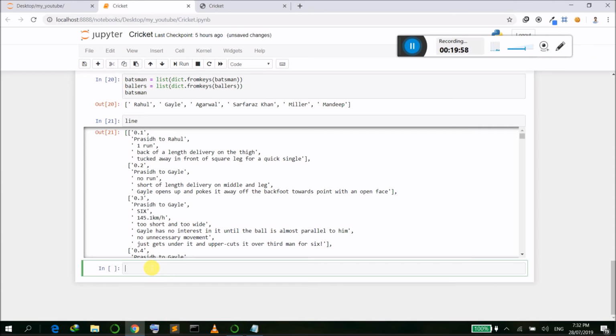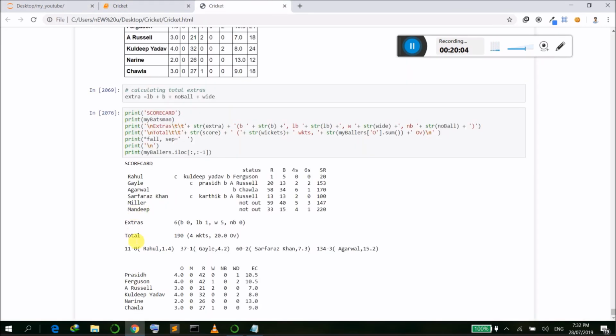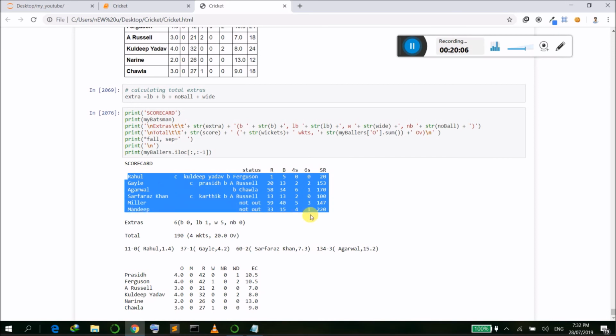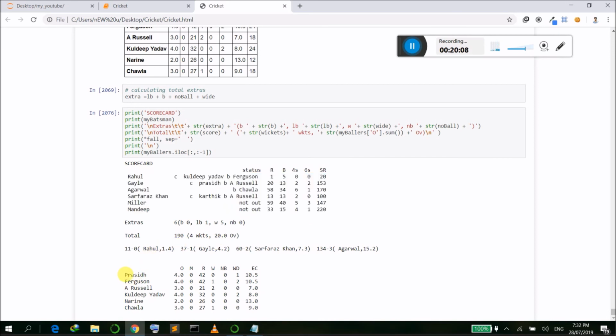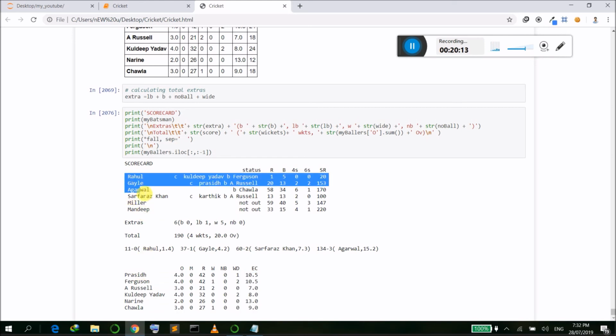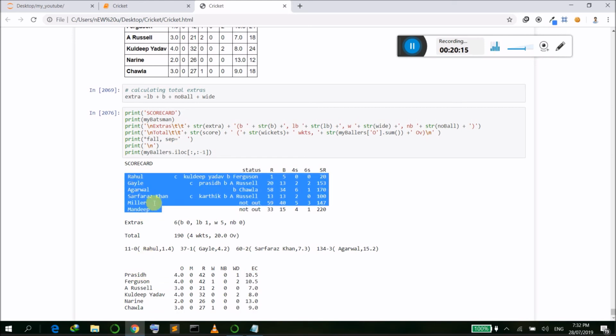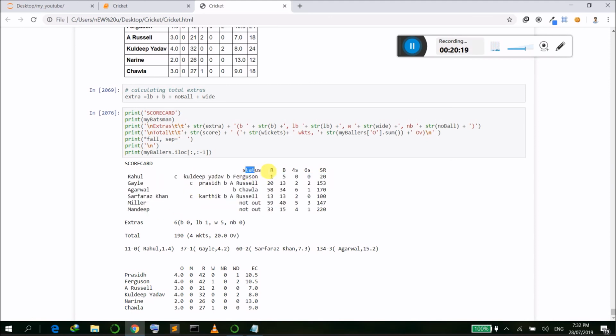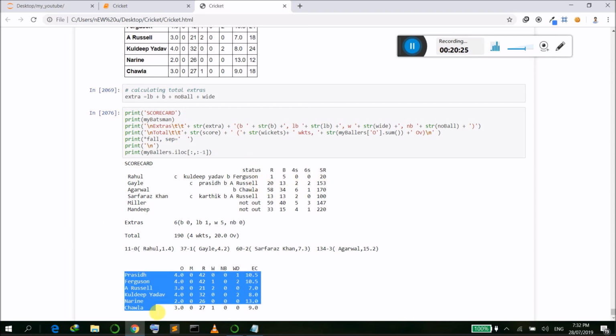Okay, so now we will make data frames, and those data frames will be a data frame of raw batsman information and bowlers information, in which for batsman, batsman's name will be the index, and column names will be the attributes which we want there, and for bowlers so on.